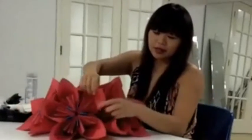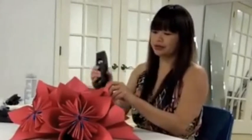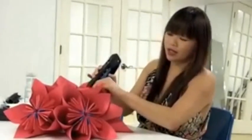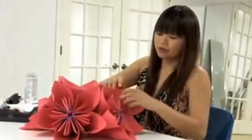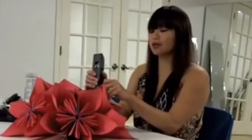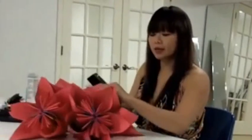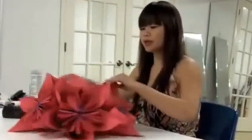As you can see, once you do this, it's a perfect half circle. And this is the key to how to place it. If you don't do it this way, it won't look right. It's not a, you know, symmetrical flower. It just looks really wacky. And believe me, we did it ourselves and we just made our mistakes. And if you can staple this in as deep as possible so you don't see the staples, then it's better.